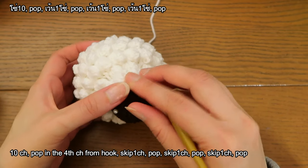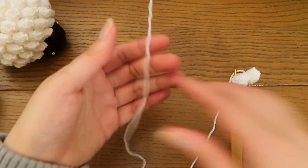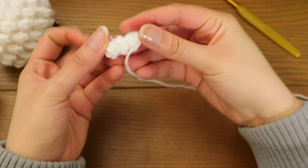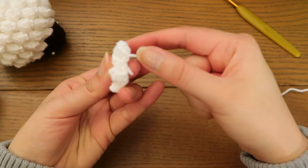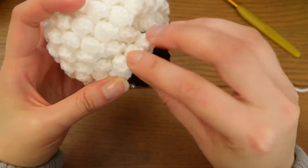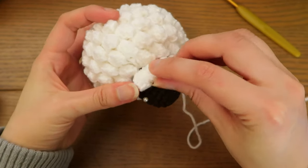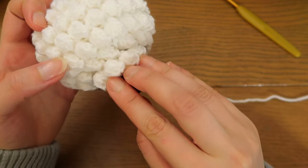I'm going to sew it in. Yep, this is cuter. We're going to leave some length of yarn for sewing. The end of the yarn will be in a slightly awkward position at first, but should be fine. And position the bang, and it's okay if you accidentally shift it. We're going to sew the bang first before we do the eyes, so even if the bang is not in the right place, it should be fine.